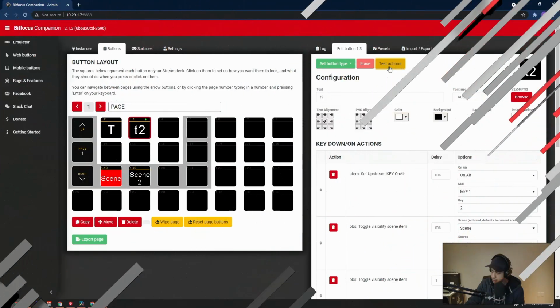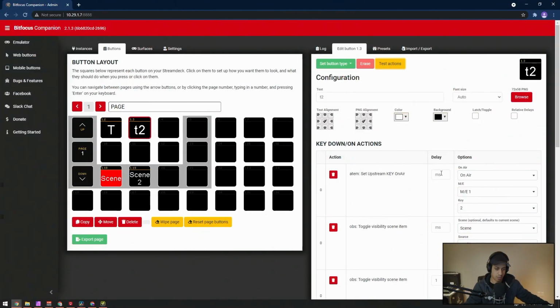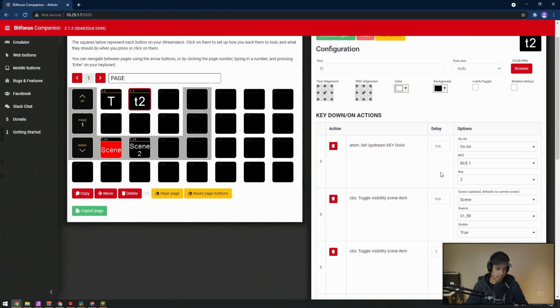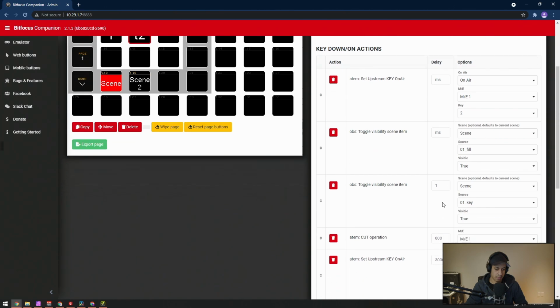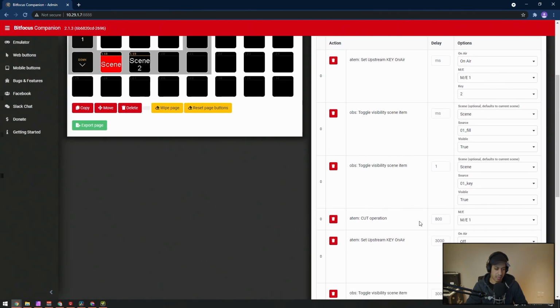All right, so now I have a new transition, and as easy as that, you have a new transition. So we first turn on the keyer. We then trigger both of the key and the fill. And then in the middle, while these two are playing, it's going to do the transition in the background while the whole screen's covered.